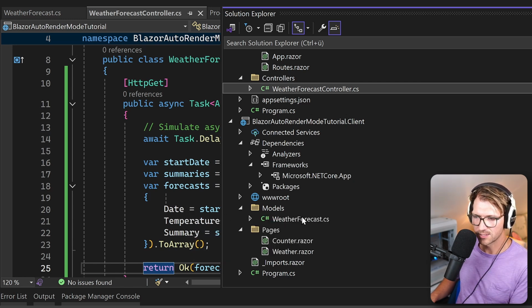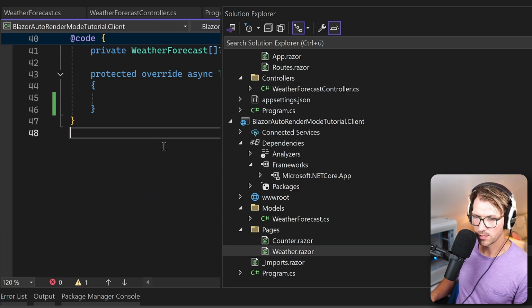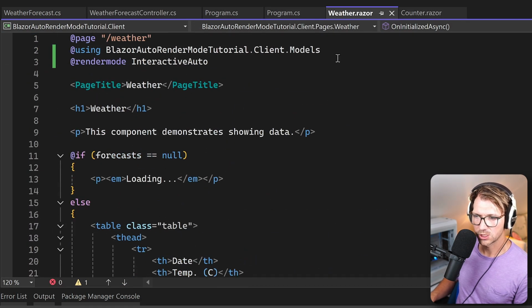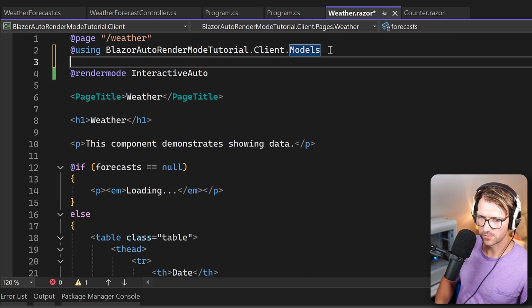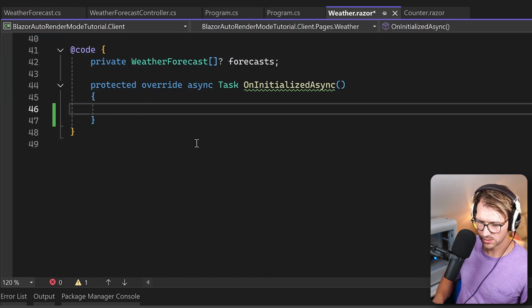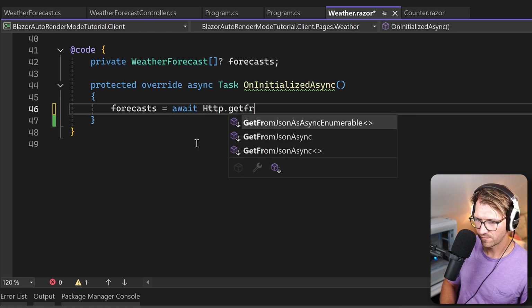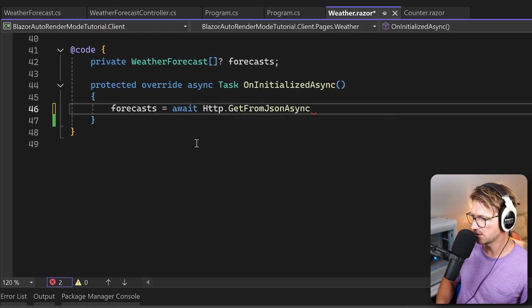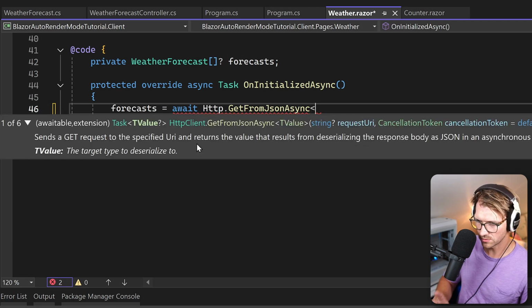So we have our class now here, we have our controller there, and now for our weather component, we have to inject the HTTP client first, right? So here now I say @inject HttpClient Http, and now here we say the forecasts are await Http.GetFromJsonAsync, and now we need the route and also the type, of course.